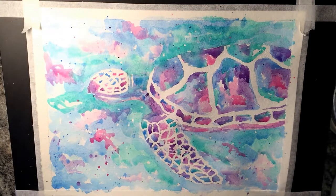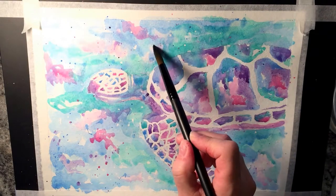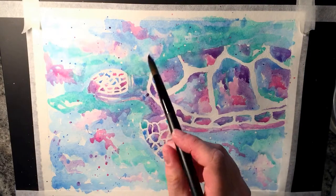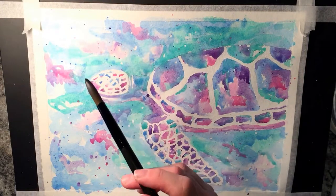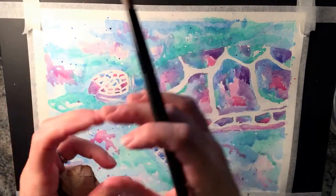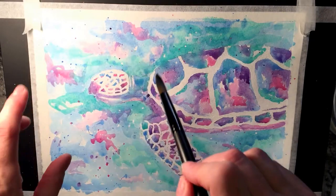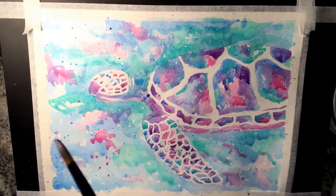So I think this is working a little bit. I don't have to use a lot of water. I just kind of have to dip my brush in it. The one thing that might happen if you do add too much water is you'll get the cauliflower effect. The water pushes, they call it pushing. The water will force the pigment around it away from where the water's added. And then you get this little hard edge that looks like cauliflower, very flowery or curly.